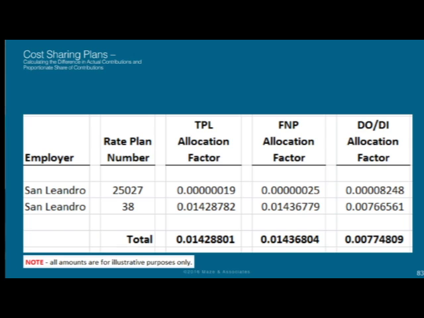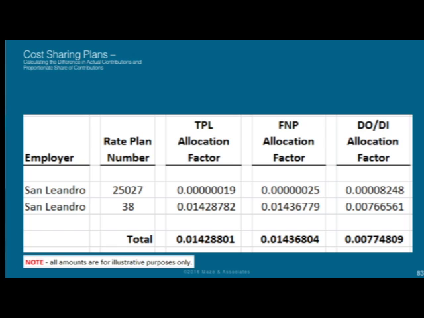Now, I created this excerpt since San Leandro is where we are sitting. I used them as an example. I pulled their percentages from the employer allocation schedule on the PERS website. And so they have two plans, and these are their allocation factors. They have the total pension liability allocation factor, the fiduciary net position allocation factor, and then deferred outflows and inflows. These are the same percentages as we go through. Again, it's going to get a little tedious, but the other examples throughout the rest of this presentation are all based on these percentages, just to let you know. If you want to check my math and make sure I did it right, you can always go back to these percentages here.